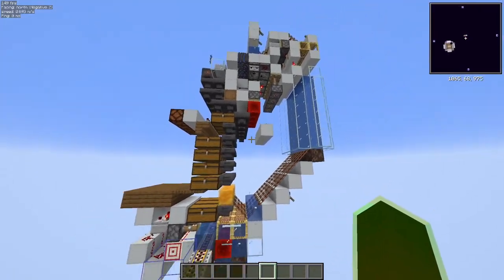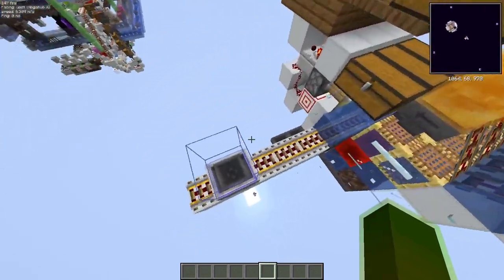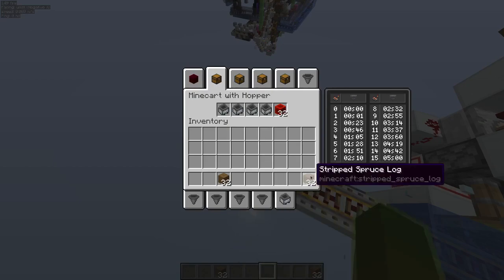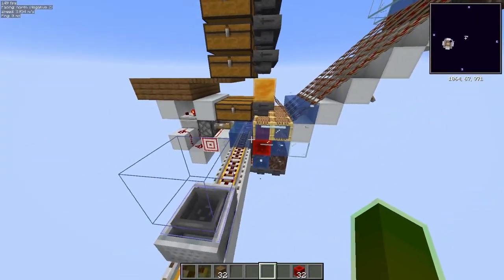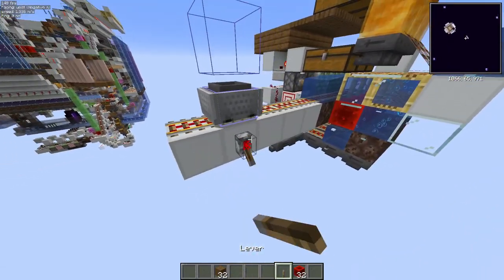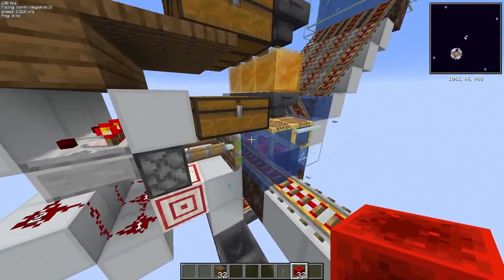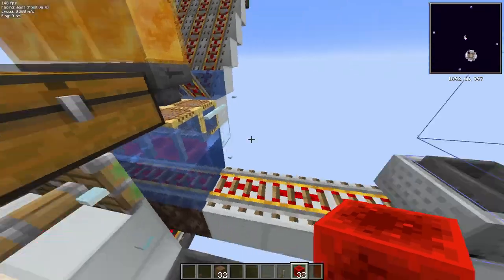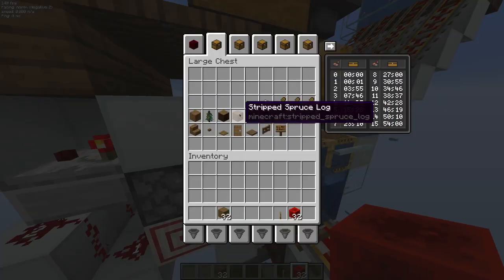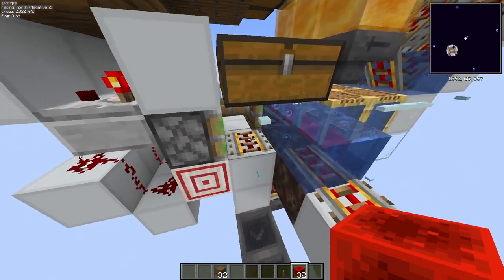Okay, so for the working principle of this, I filled the filter chest, and I put one item that is actually filtered in there. I also need to power the rails. So the hopper minecart will go underneath this chest. It will absorb the only item it can absorb, so stripped spruce log. If it absorbs it, it will remove the rail underneath.